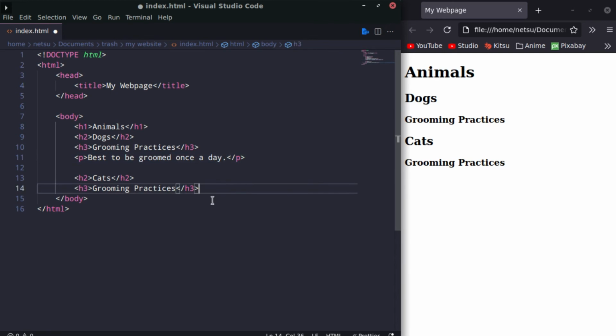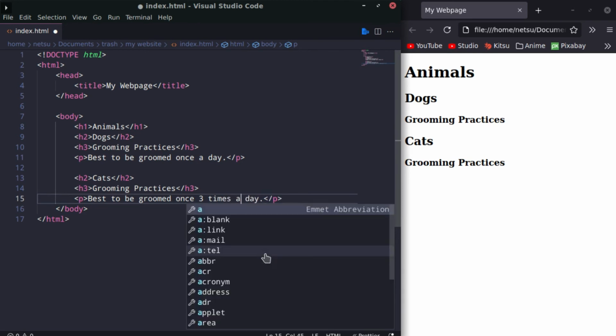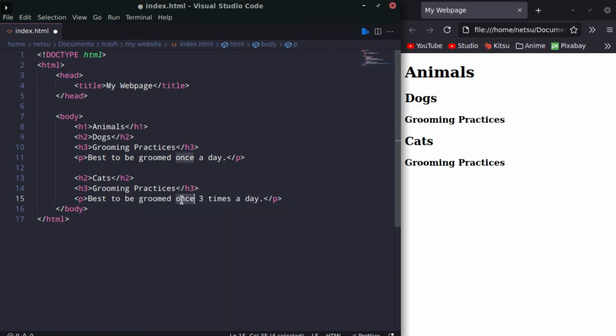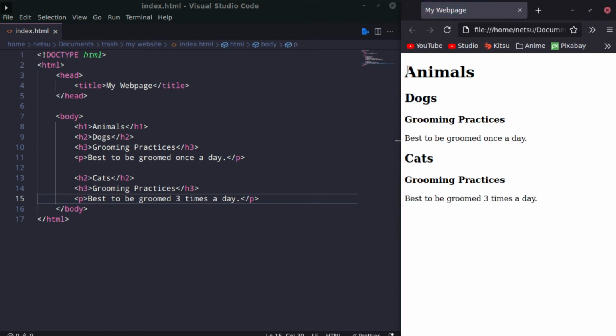Now we have our main title for the web page, a subtitle for subcategories, another subcategory, and then we have some text.